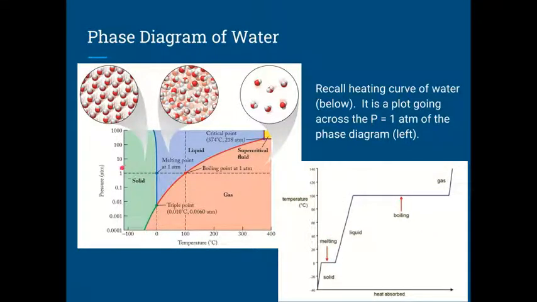So if we go over here to the phase diagram at 1 atmosphere, this line right here in the green region corresponds to this area here where we're heating it. Then the melting is what's happening when we cross this equilibrium line. Then the liquid is when we're heating the liquid. And then right at that line, that's the boiling point. So that's where we're undergoing that liquid to gas phase. And then as we keep heating, that's when we're in our gas region. So it's basically like a whole bunch of these plots put together for different pressures. And that all comes together to be the phase diagram.